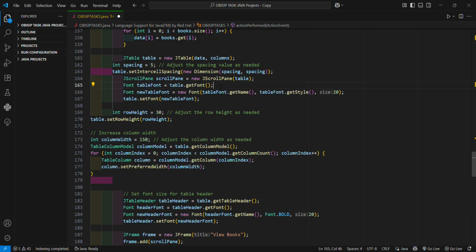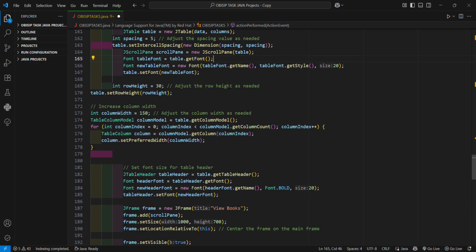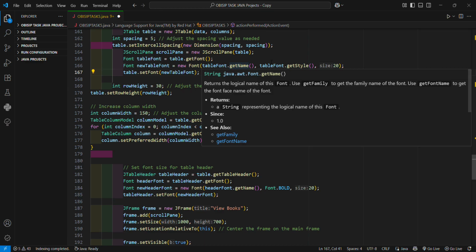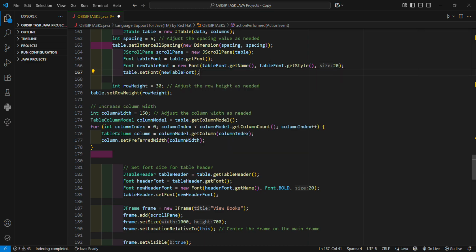And Font tableFont is equal to table.getFont. It is a function in Java development for getting the font, and Font newTableFont is equal to new Font, tableFont.getName. getName is a function also, and tableFont.getStyle is also a function to get the style of the text, and this is table.setFont.